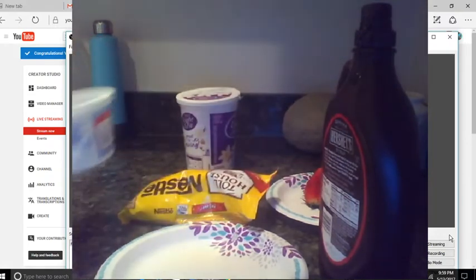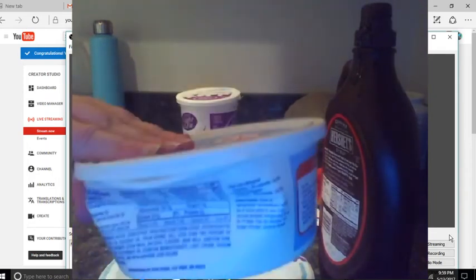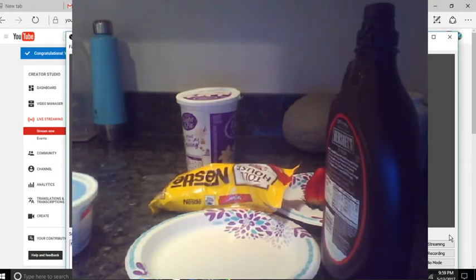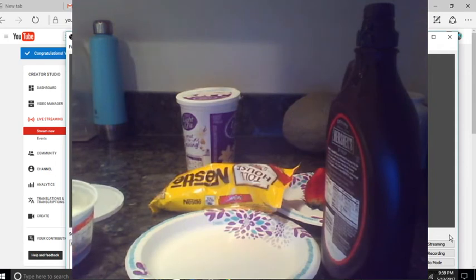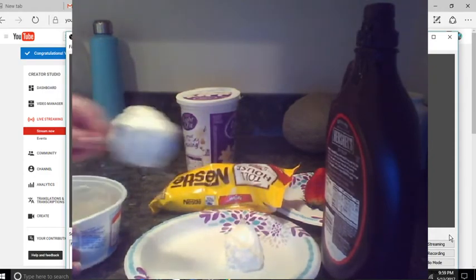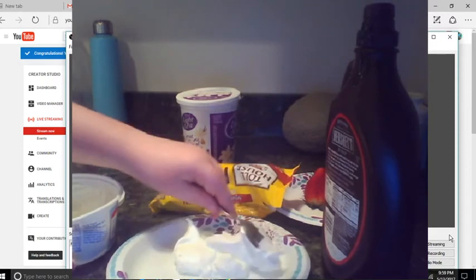You're going to want to grab your whipped cream right here, and grab a spoon. And I'm going to tell you guys right now, before you do this, you're going to want to wash your hands good before you make this, because it does involve some stuff in your hands. So get a nice scoop. Another scoop maybe. And spread it out a little bit, a little more, and boom.